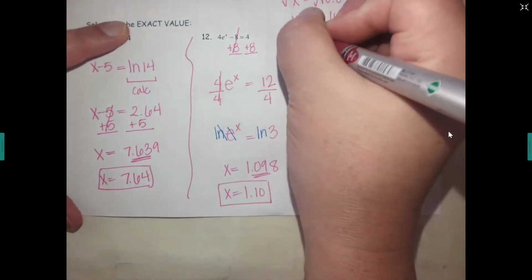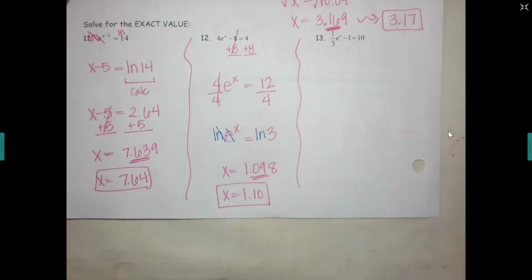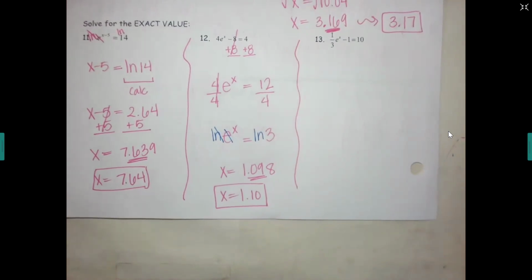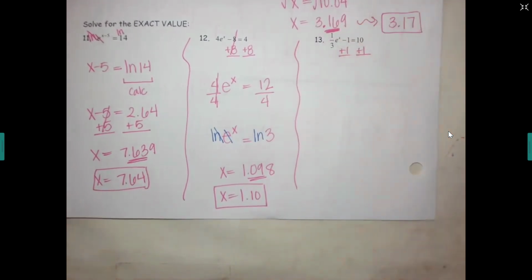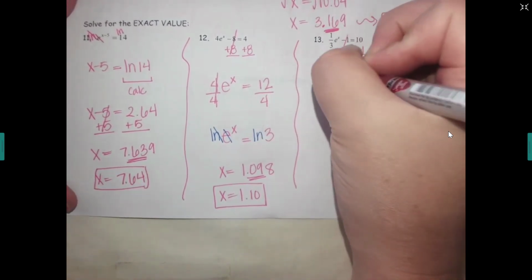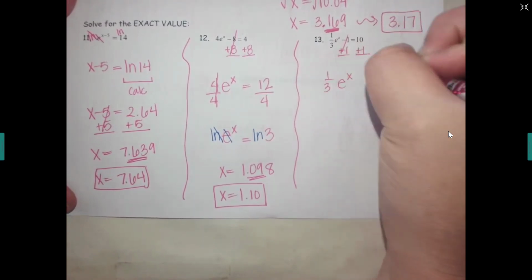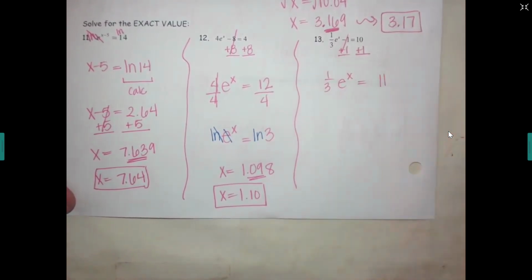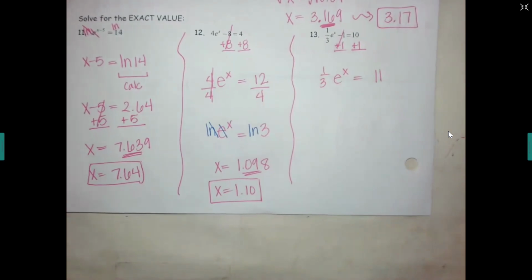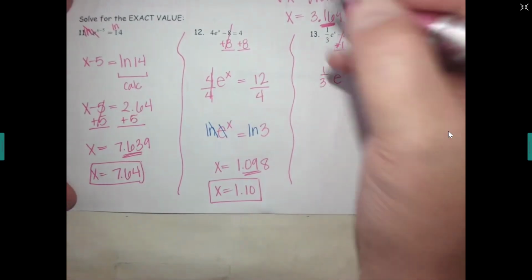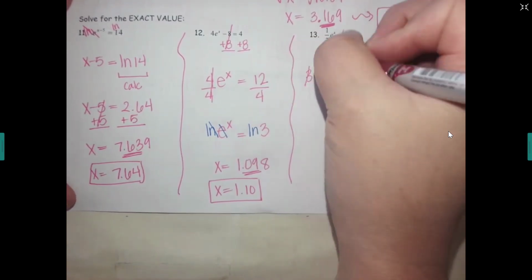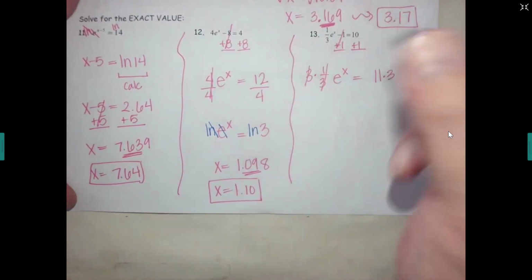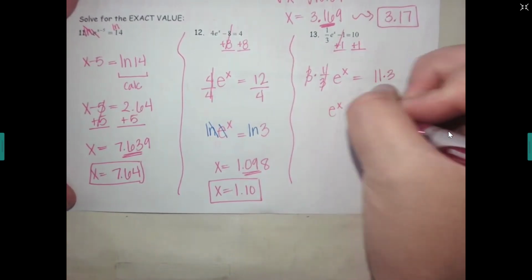All right, last one. Remember, the plus or minus number has to go first. So if I have a minus 1, how do I undo it? Okay, plus 1, plus 1. My 10 plus 1 is now 11. So a 1/3 is a divide by 3. If I want to undo a divide by 3, I multiply by 3. What is that going to turn my 11 into? 33.